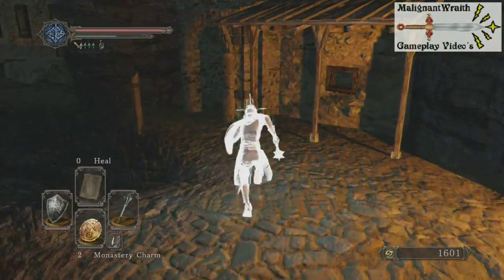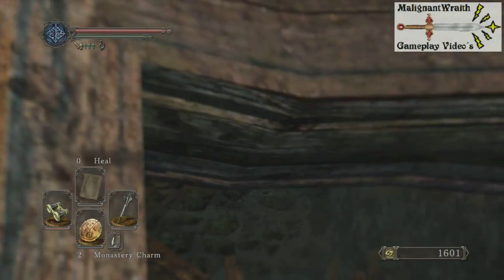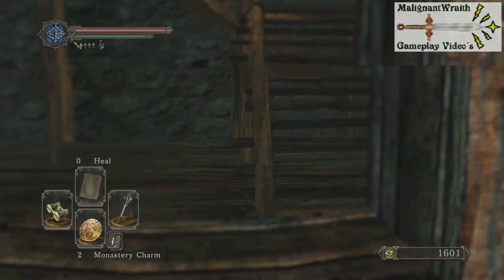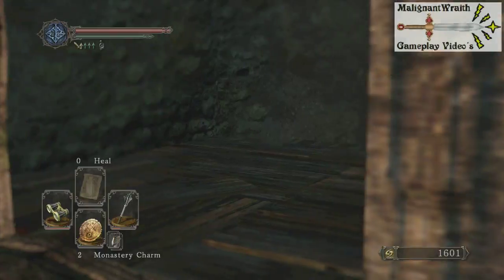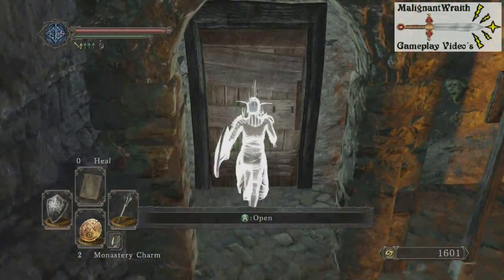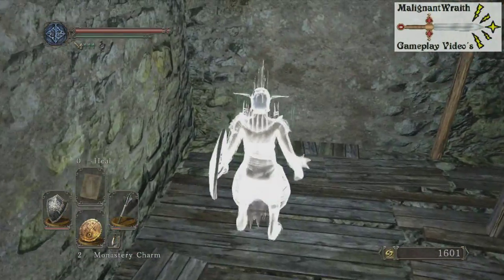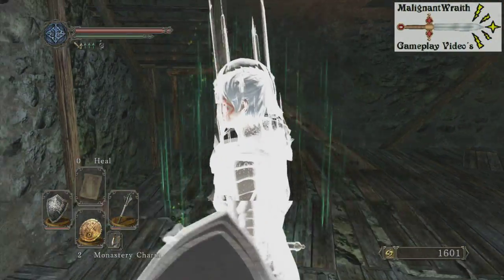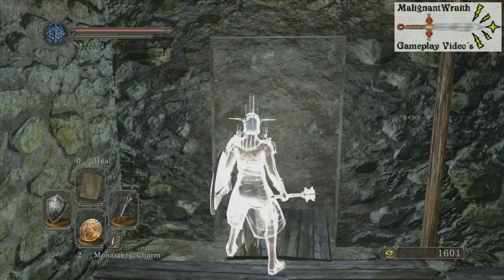So yeah, and now we are gonna open up the shortcut we looked at earlier. No enemies? I love my freaking binoculars. And here is a secret, so press A.